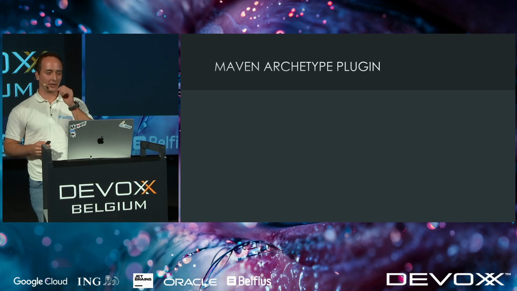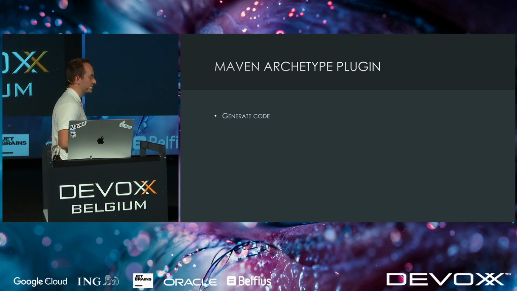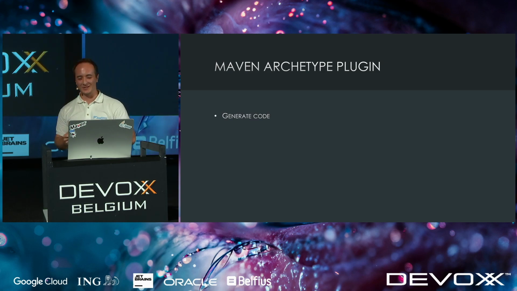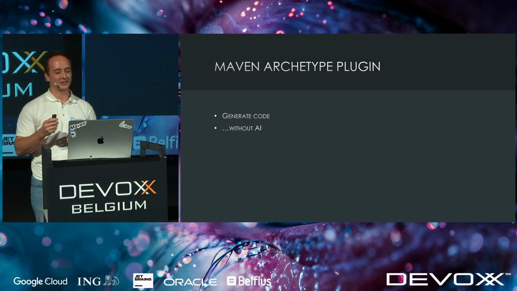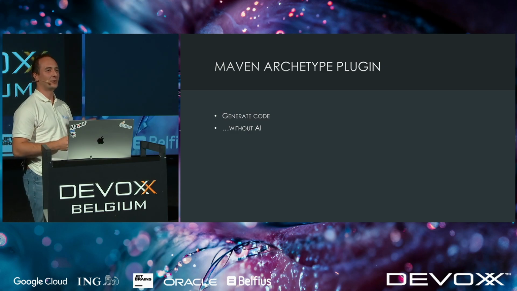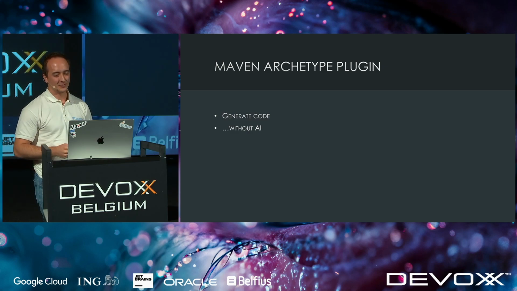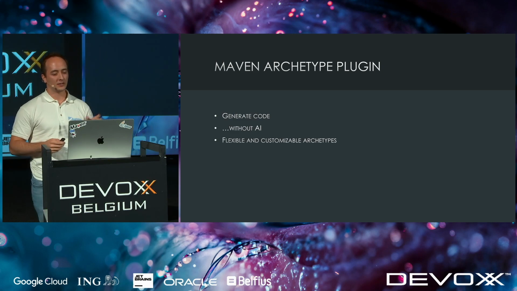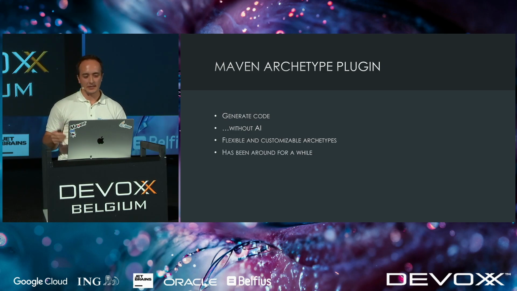So, what is the Archetype plugin? Well, it generates code. All right. And here comes the mind-blowing part. In 2024, without the use of AI. I mean, we can do this. It's awesome. Jokes aside, though, it's a flexible and customizable way of creating templates, which we call archetypes, which we'll dive into a little bit later.